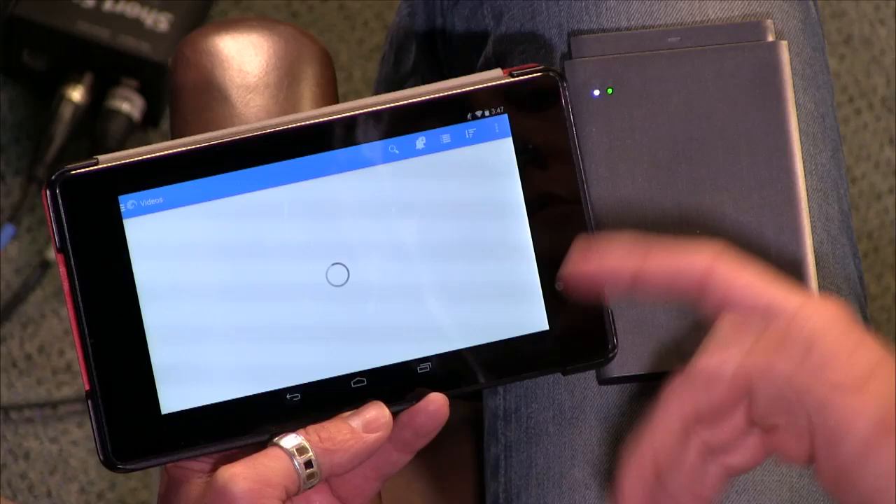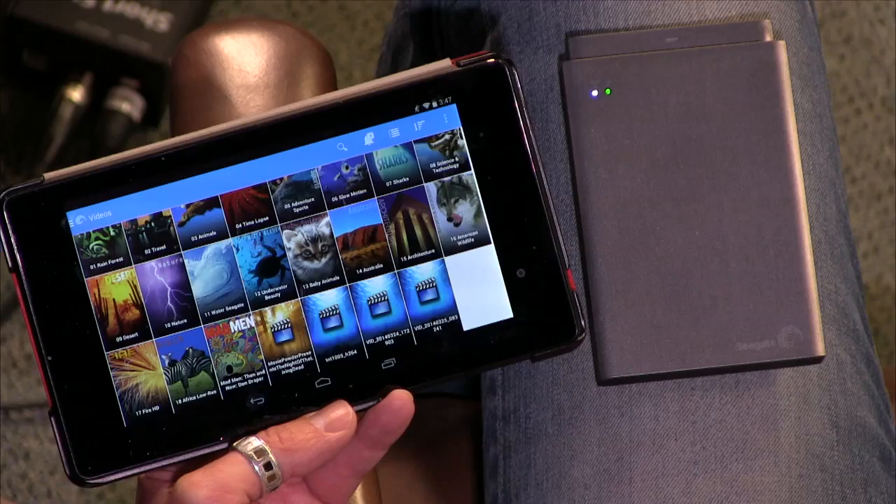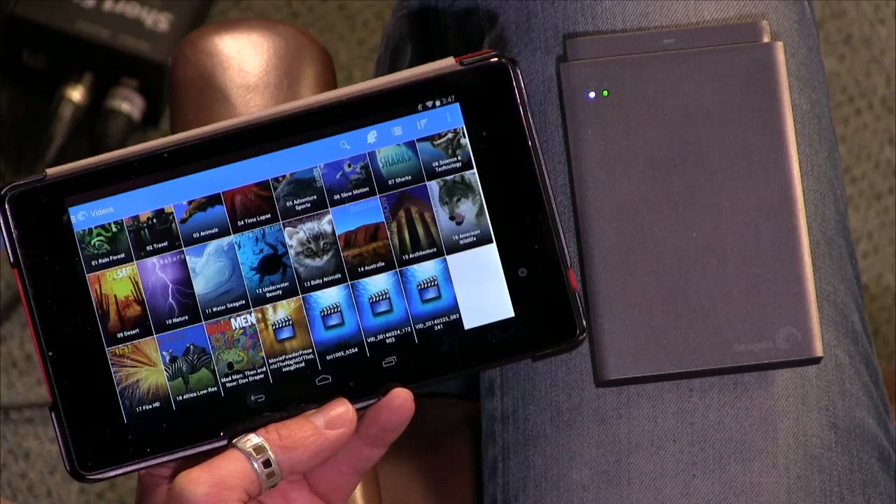Thankfully the changes they've made really did improve things. Did you say it does Audible formats? So if you listen to audiobooks on Audible, it'll play them back — formats two, three, and four. That's handy — I'm an Audible fan. I did try it. I don't spend a whole lot of time on iOS devices, but I borrowed January B's iPad and streamed some video to it, and it seemed to work okay.